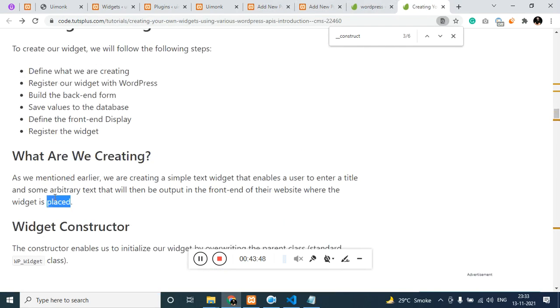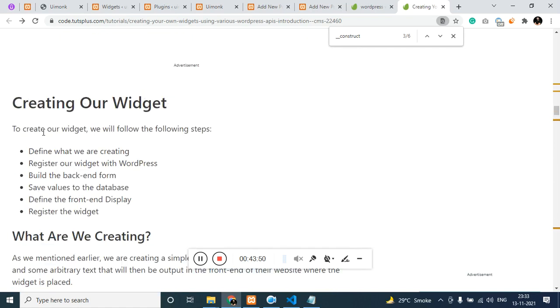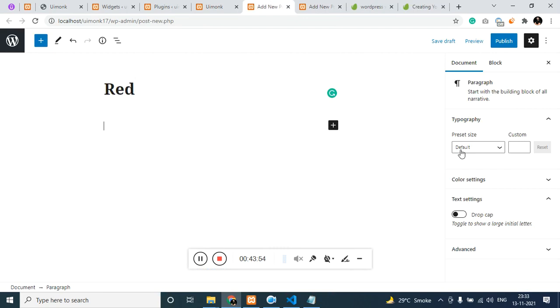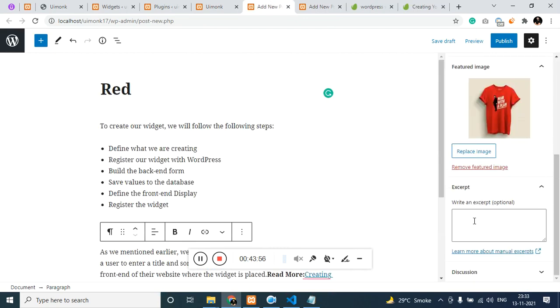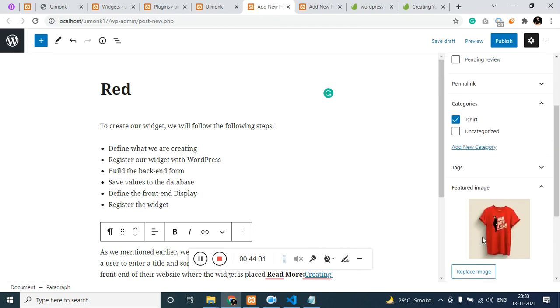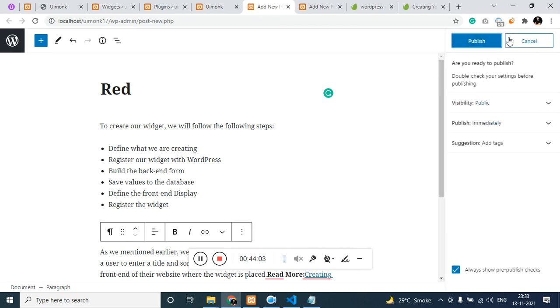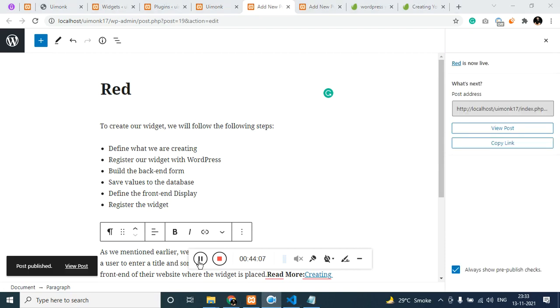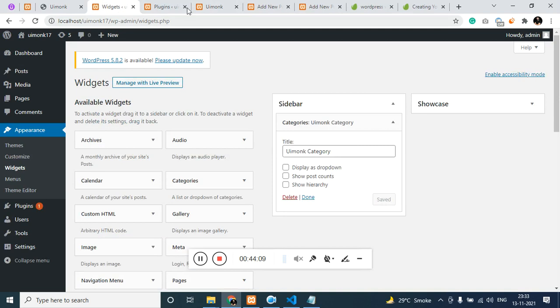The content this time something different. Rupees 250. Publish this. Now we have two products.